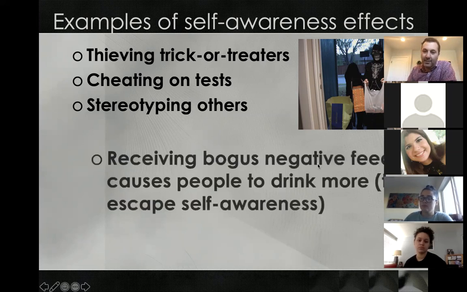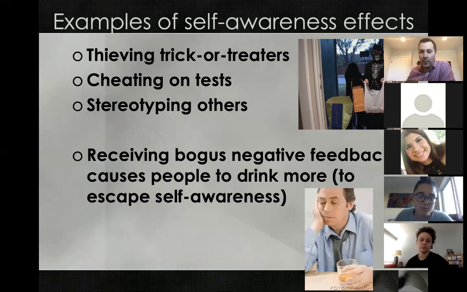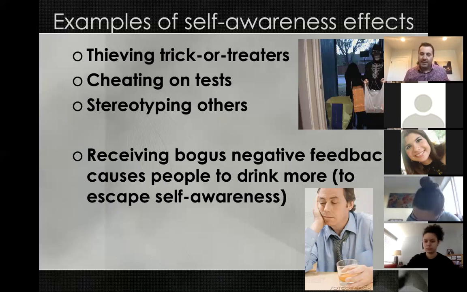The second way, as I mentioned, is to escape the situation that caused self-awareness to begin with. And that's what this study looked at here. In this study, participants filled out some personality questionnaires. Then they were given bogus feedback. This bogus feedback had nothing to do with their responses to the questionnaires, but they were led to believe that it did. And the bogus feedback they got was either positive or negative. And so negative feedback would be something like, this person has trouble making friends, people don't like them very much, just things like that, things that kind of hurt, right, if you get that feedback.